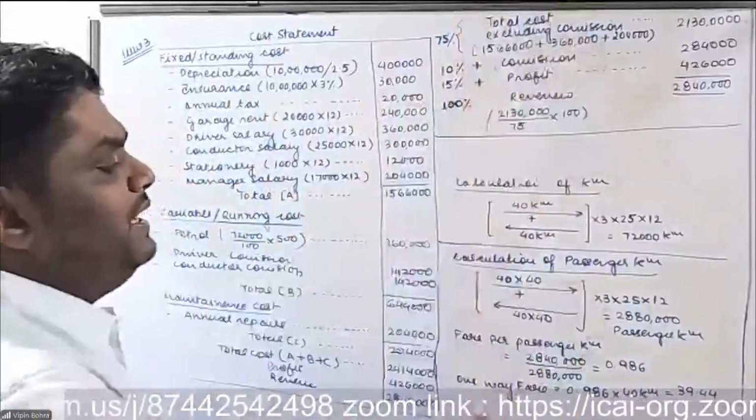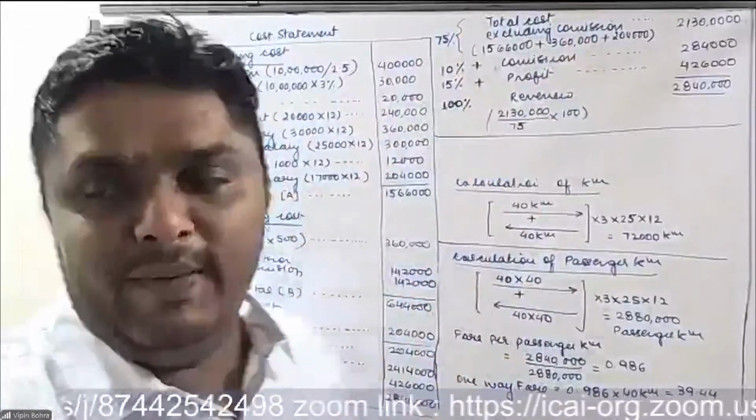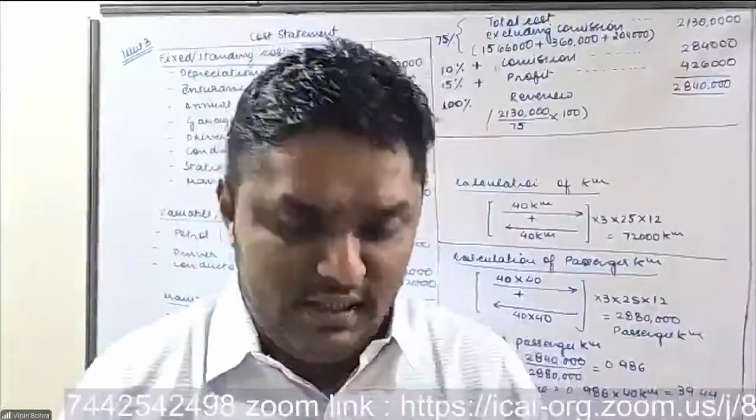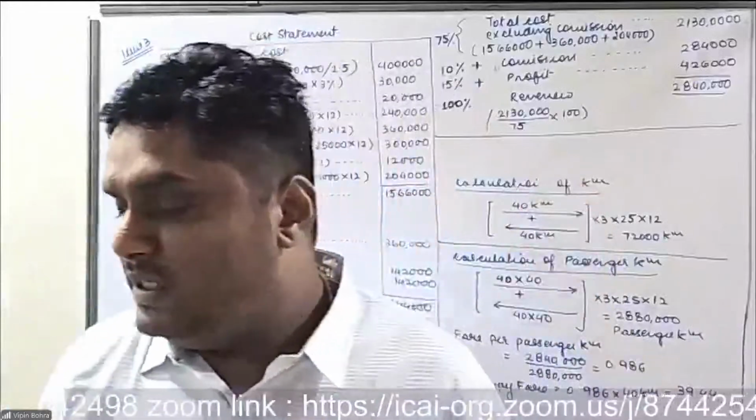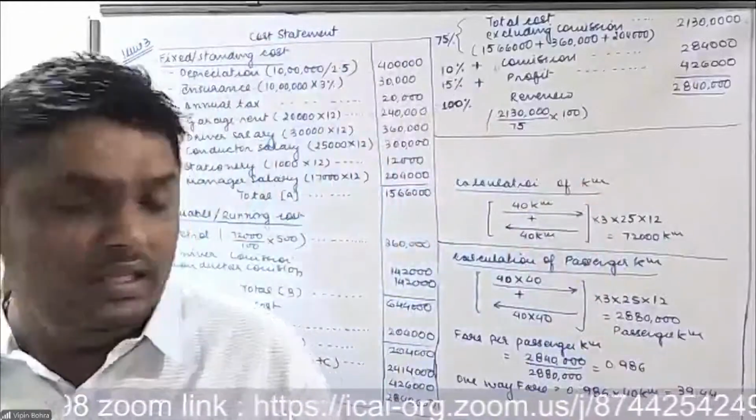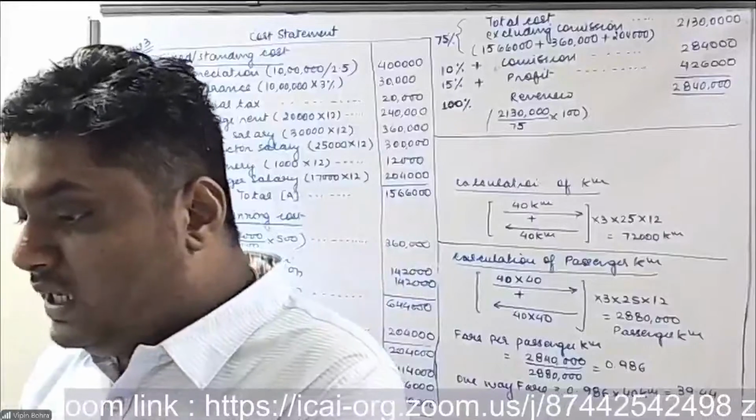This part is the key. So those who want to copy this part can please copy. Rest, this table is there in the study material, but this part is the key. So I request you guys to please copy this part. In the meanwhile, those who have any doubts or queries can please post.